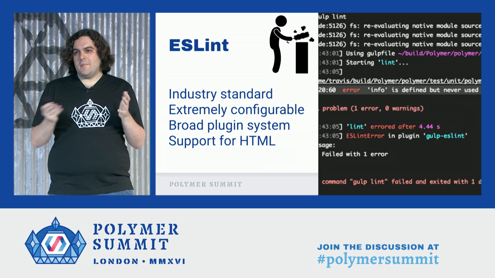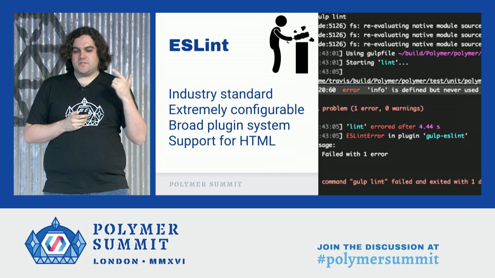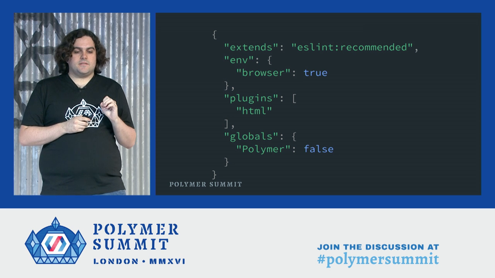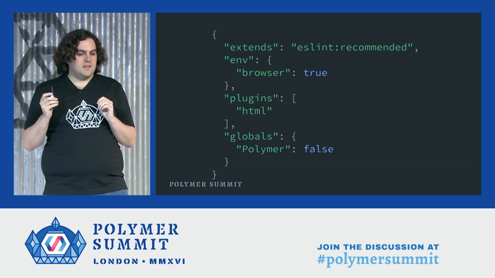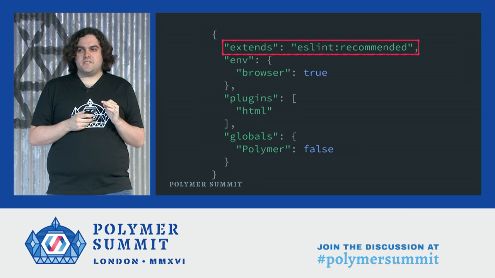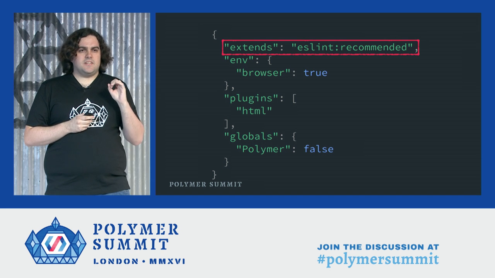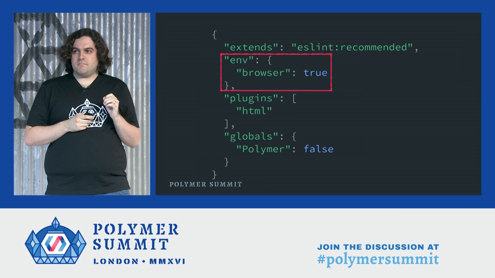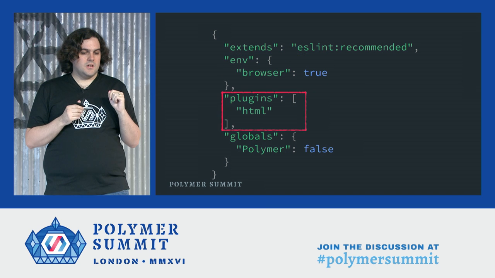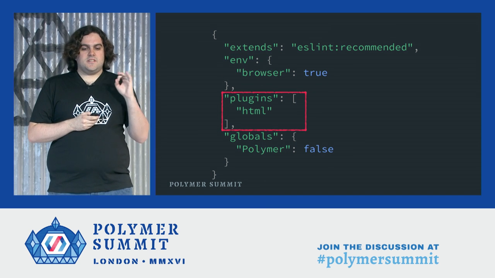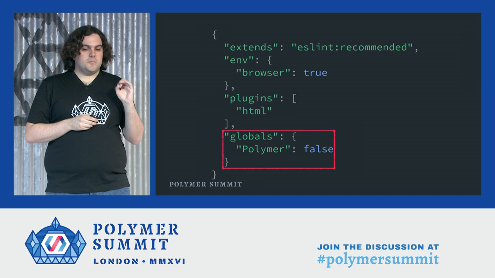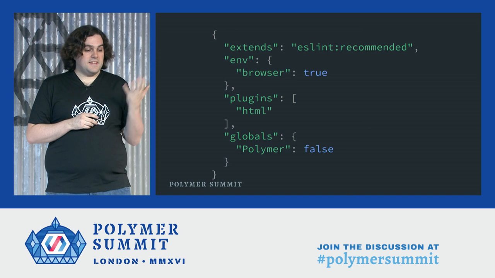You can configure ESLint to enforce all manner of coding style choices — like braces, quotes, logging, capitalization — but this is all you need to run ESLint on Polymer elements. First, we extend the recommended styling guide made by ESLint, which has just enough to catch syntax errors and generally bad styling without forcing you into any particularly opinionated style. Next, we tell ESLint that we expect this code to run in the browser, so browser globals like document and window won't cause errors. Then we enable the HTML plug-in so elements written with DOM module and inline scripts will be checked correctly. And finally, we tell ESLint about the Polymer global itself. Pretty simple, right?